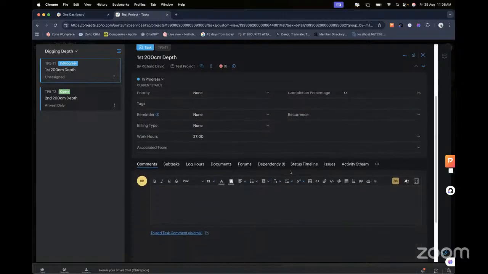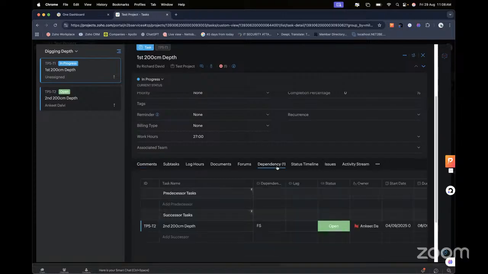And then you see here it indicates the dependency. You can see that it shows it's dependent on the second task. You can do it here, or you can do it via drag and drop on the Gantt chart view. So of course it is possible to carry out.